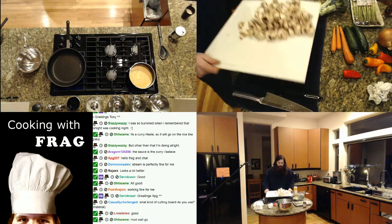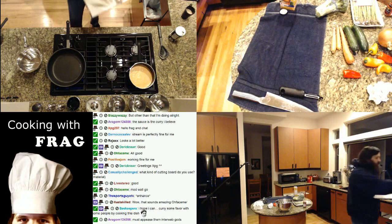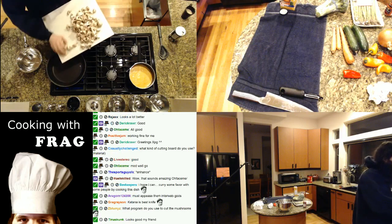Okay, I'll bring the whole cutting board over. I really recommend doing this, especially if you're far away from your stove. Just bring your cutting board over. It's a much easier way to add stuff to the pan. Oh yeah, nice sizzle. Nice sizzle.